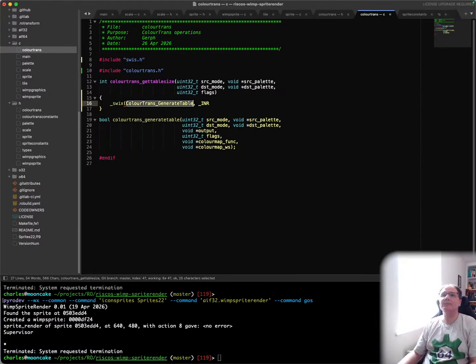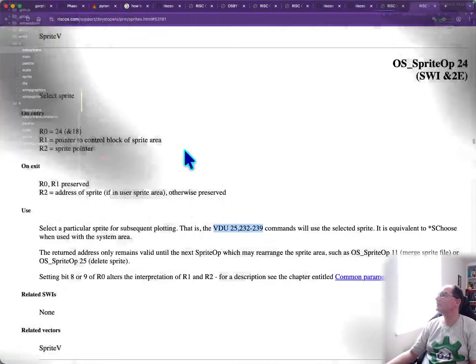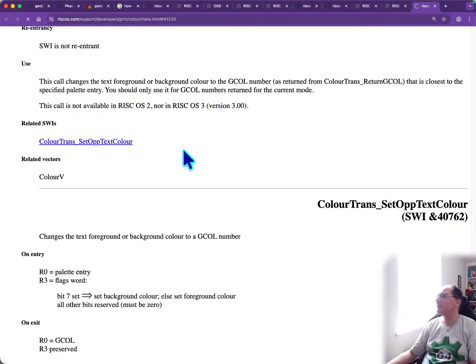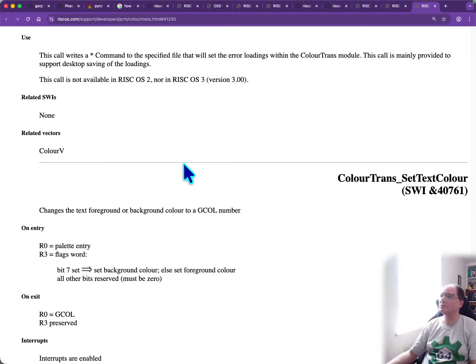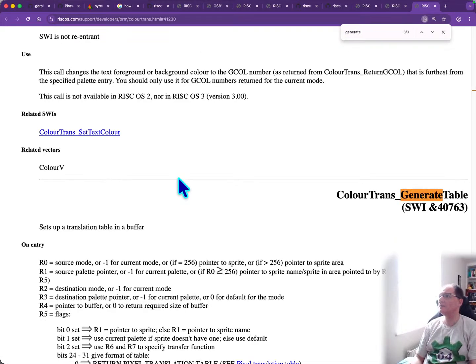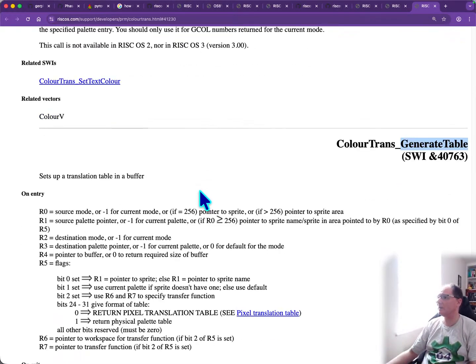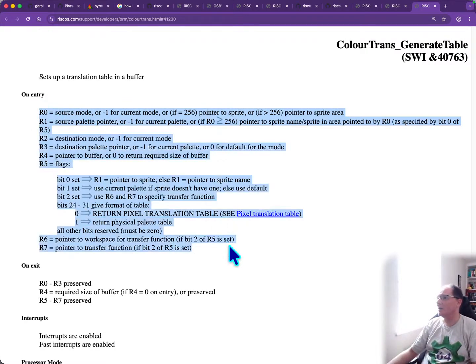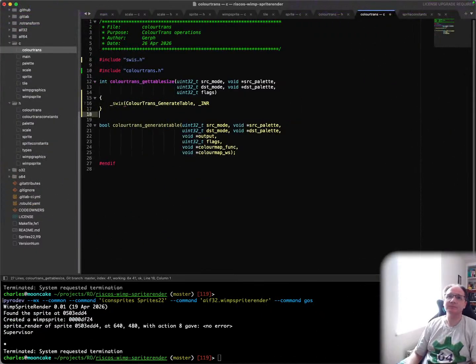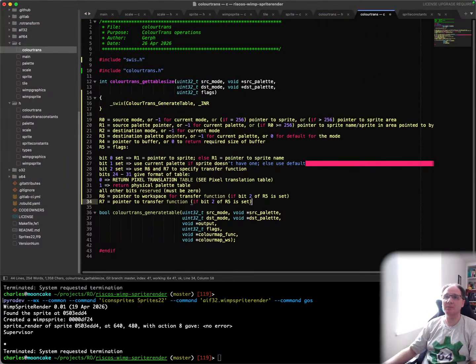Look it up. Thank you. That was not the operation I wanted. Generate table. Okay, there we are. Right, source mode. Oh, you know what we'll do? Same thing we did before. Copy the lot. And then we'll stick them in here.